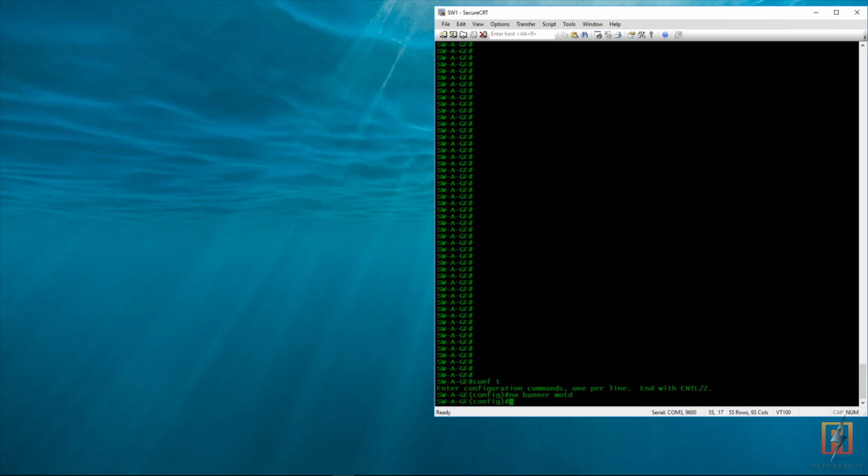Here you do not need to type the entire message which you included in the banner command earlier. You can use this no form method with almost every command in your device. However, some CLI commands will not work in the same way. Instead you have to include the complete command.